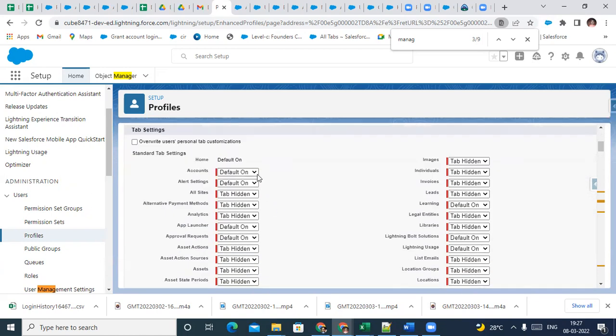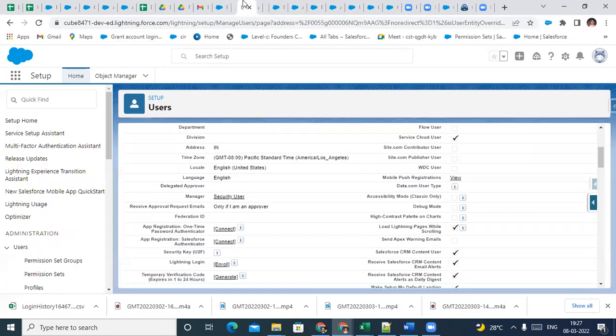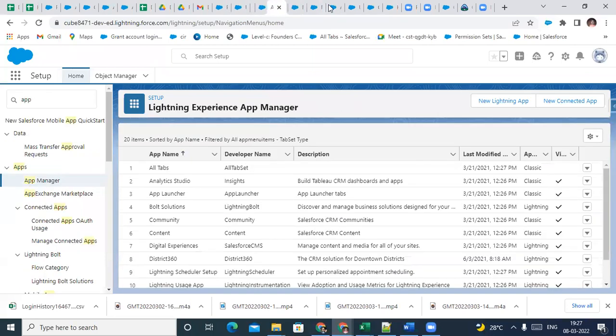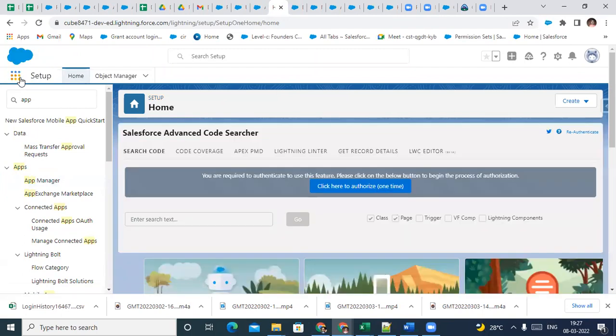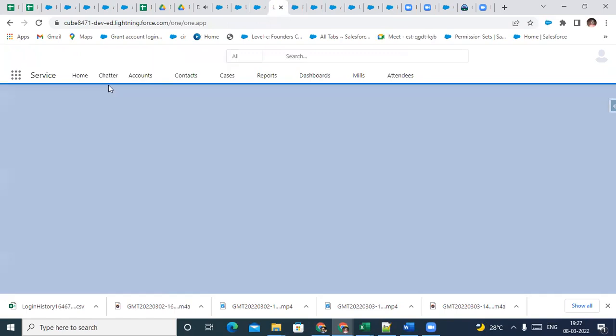So these are all called tab settings. Let me go to home. Here you can find all the tabs.